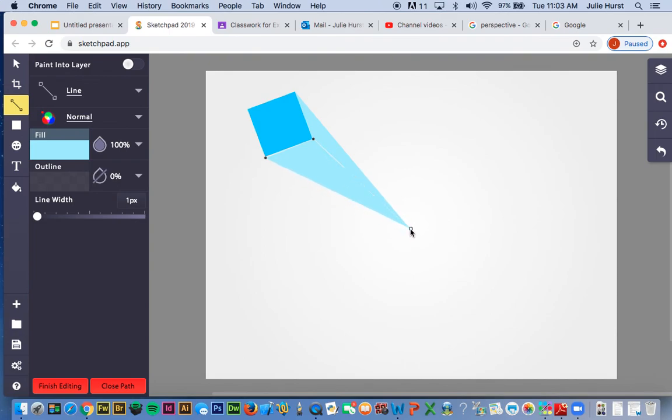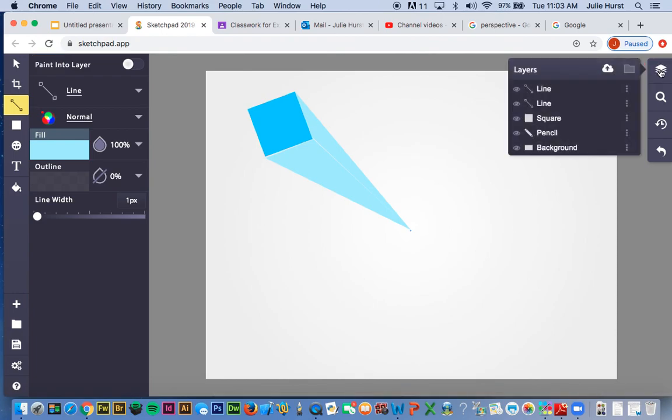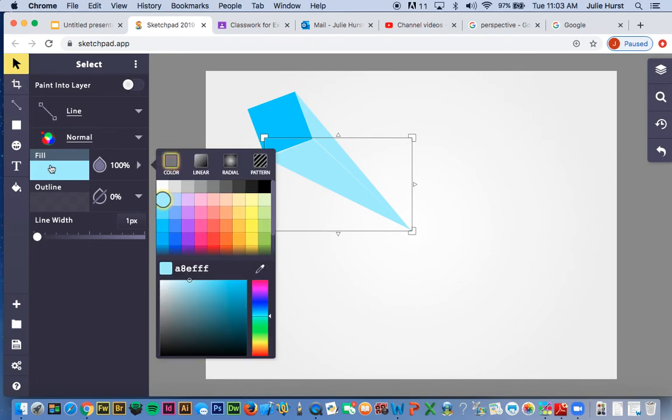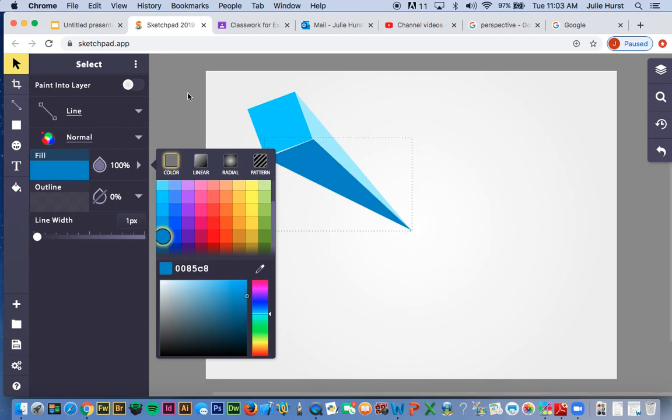Go down to the point, and then close it off. Looks like the darker color didn't take. That's okay. Your layers palette should be everything that you've drawn so far. So I'm gonna select the last thing that I've drawn, or you could go back and change colors to anything once you're done creating it.